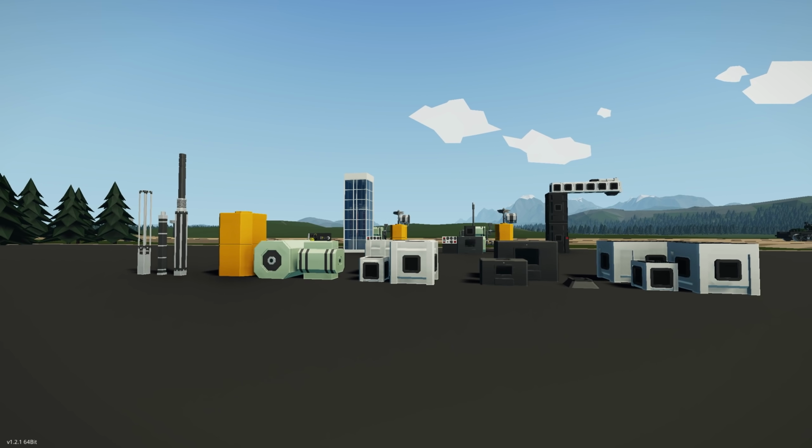Hello everyone, and welcome to the next major update here in Stormworks. That of course is going to be the new coal and nuclear power update. Now with this brings a bunch of new components and along with it new mechanics.